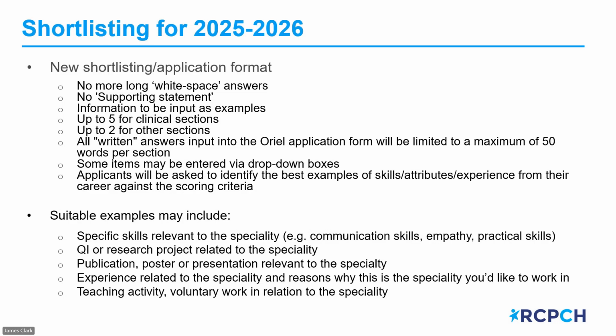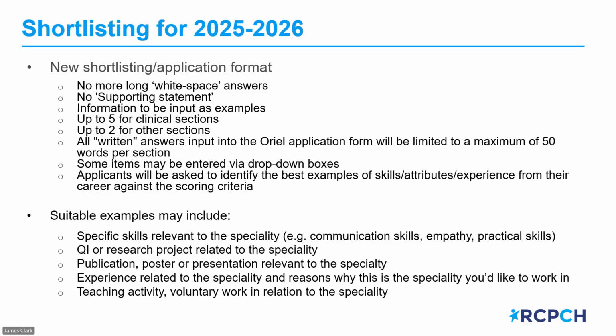So when we say there's no more long white space answers, we're telling a bit of a fib, really, because there's 2 clinical areas that you will be filling out for the shortlisting. One is on examples of clinical skills, and one is on experiences. You will describe those skills and experiences, and then you will also talk about your reflections of how they've helped you in paediatrics.